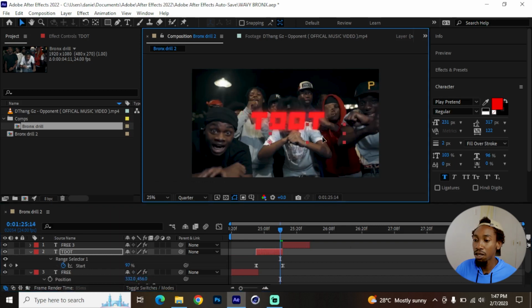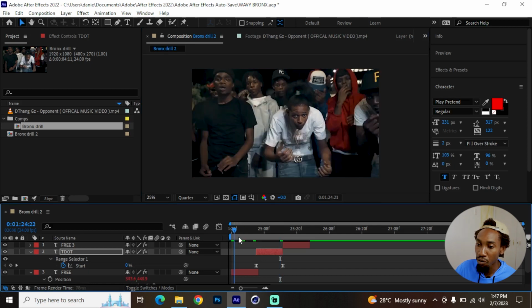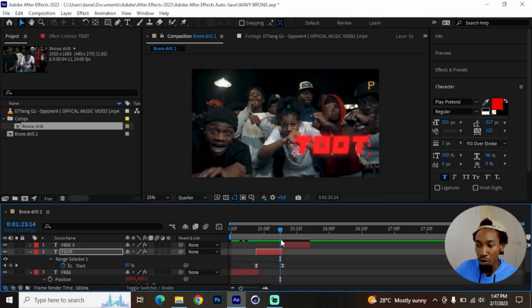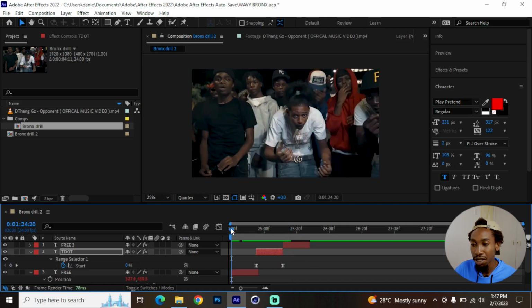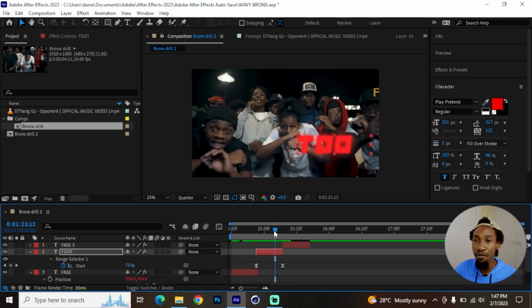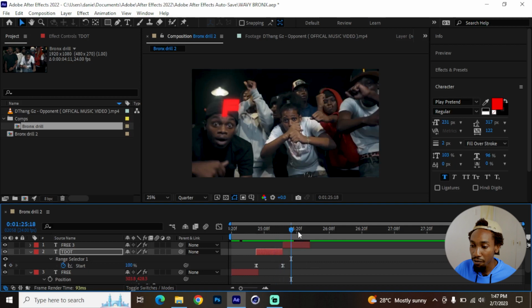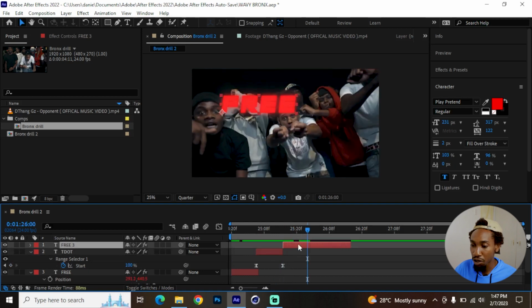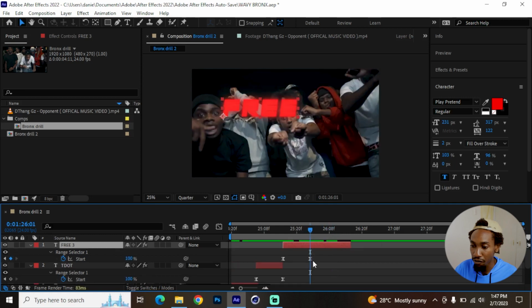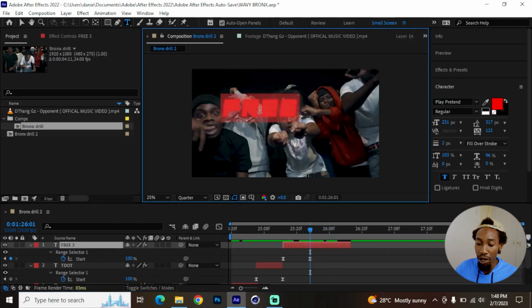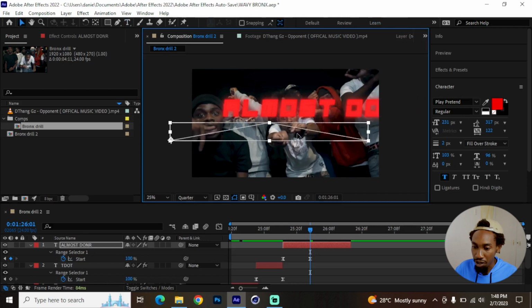You can again shift the position so that it's not predictable. It needs to change from one side of the screen to another one like that. And then it says free tea dot almost done with the sentence. You don't have to put one word for each. So for this other one, I'll even enlarge it so that it occupies a few more frames. I'll hit U so that I can see the second keyframe for the typewriter. And then I will rename the text, almost done. Okay, put it right there.